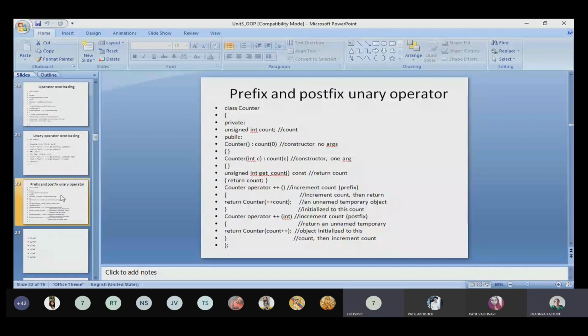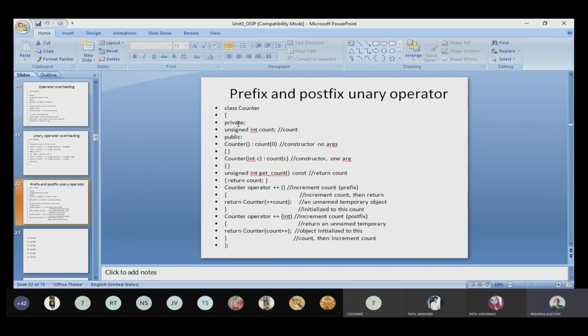Understood this one? So there is a confusion now. We can use prefix and postfix unary operators. So here the same example is written, but now there is increment count as a prefix, and we also want increment count for the postfix. There are two definitions written over here. For prefix, the earlier example we did was for the prefix only. So now see this example one more time.